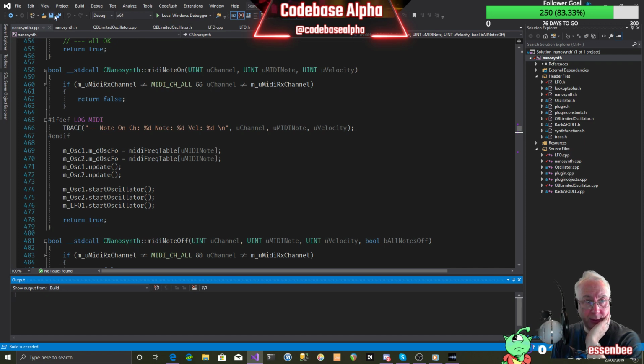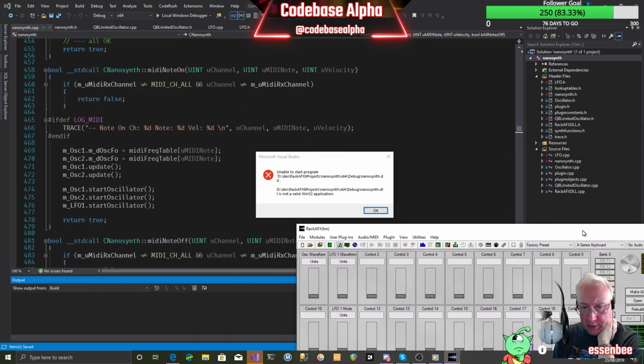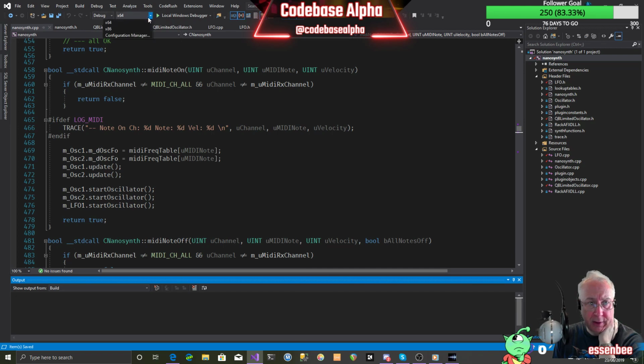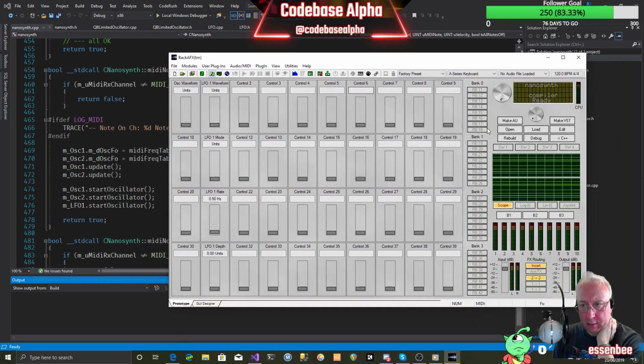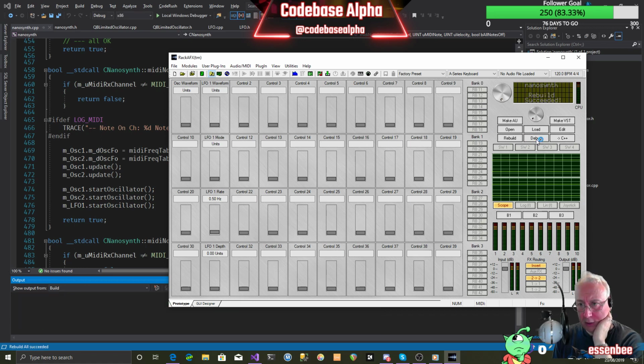This is going to be a problem because solving this issue on stream is going to be pretty tricky, basically because I don't know what's changed. It's saying it's not a valid Win32 application. Maybe it's because I've somehow got it stuck in x64. Let's try that, and let's try building that instead. Okay, it's building. Okay, let's see if we can debug now.